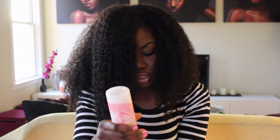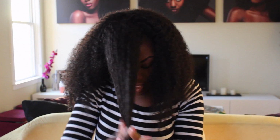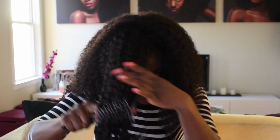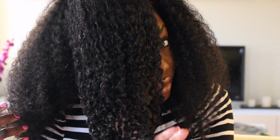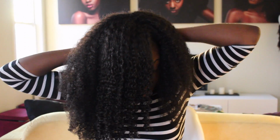And then I'm going to take the Not Today and use about a quarter size of it, and apply it to that section, and brush that in. So as you brush in the Not Today, the curls should really clump together and start to form a deeper curl. So I'm just going to go ahead and repeat that throughout the rest of this side of my head.